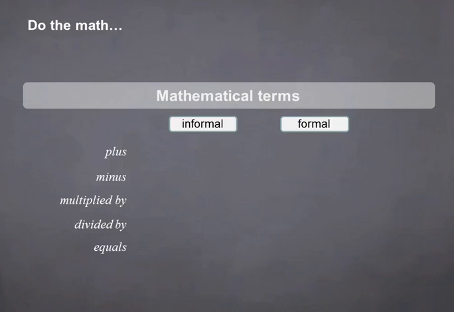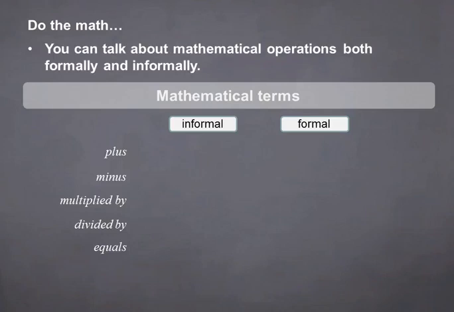We have some mathematical terms here that we need to take down. We can express math terms formally and also informally. Our English basics: plus, minus, multiplied by, and divided by. For plus, you could say et, moins, fois, sur. If you think about it, sur means over, like making a fraction: you put it over, you're dividing it. That's why they say that. And then equals, you would say font, which is our verb faire.